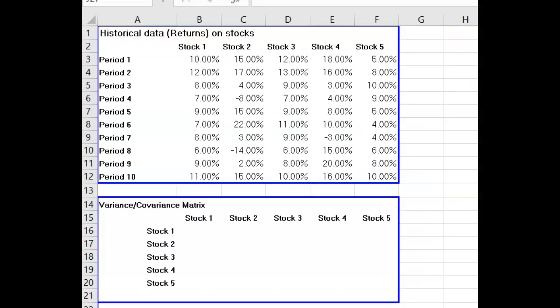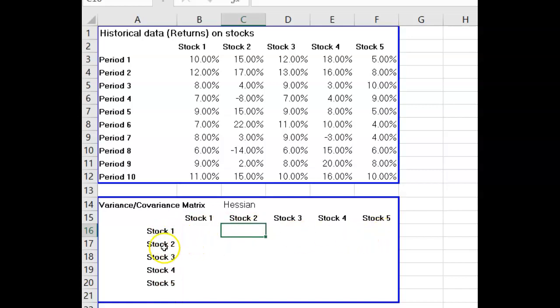On my screen now I've added a new table here, which is the variance covariance matrix. This variance covariance matrix is also sometimes referred to as the Hessian. The way it is constructed is by placing each of the 5 asset options in the form of a table.